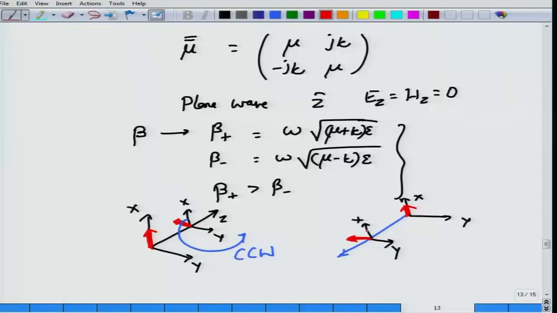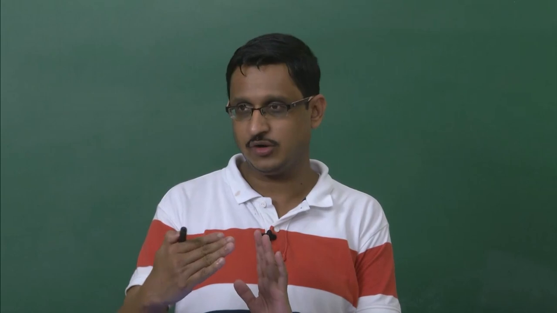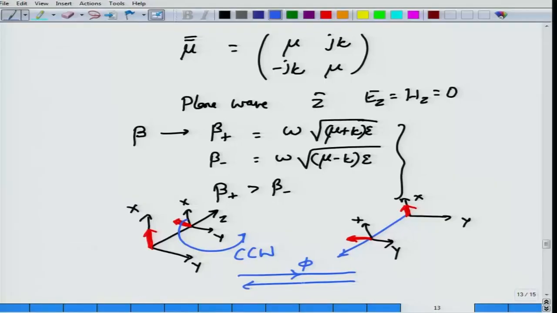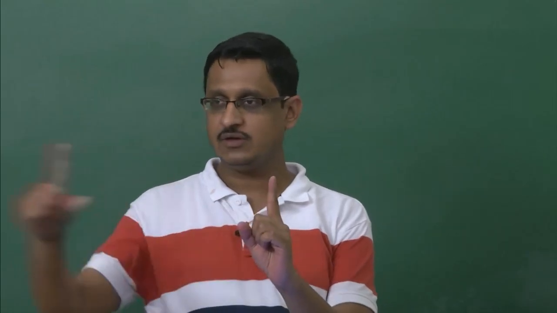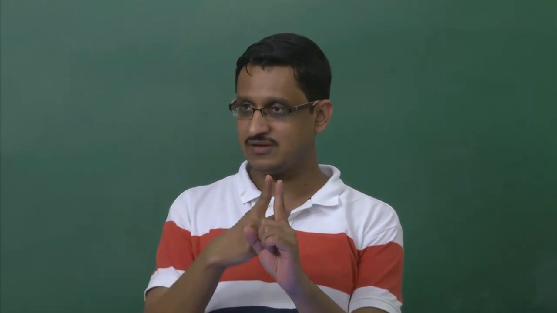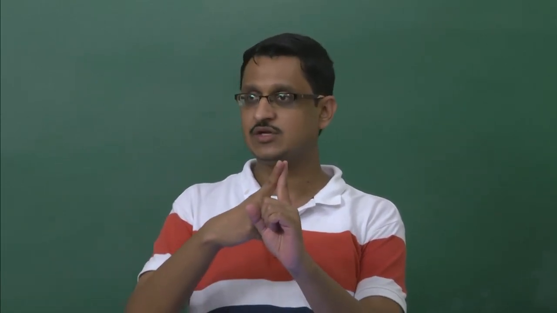So you will see that whether the light goes from z equal to 0 to some distance and then comes back, in this way it picks up a linear polarization change of an angle phi. It will also pick up the same linear polarization change of phi on the way back, so that in one round trip you actually obtain a total change of 2 phi. And if you take phi to be equal to pi by 4, then you start with a linearly polarized light, once it goes pi by 4, once it reflects and comes back, there is an additional pi by 4 rotation, which actually means pi by 2.